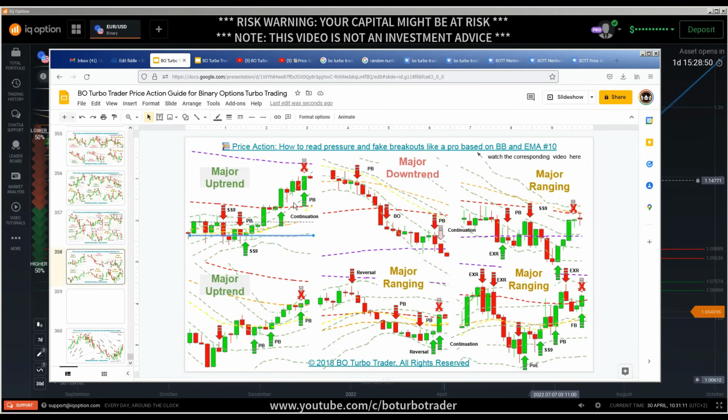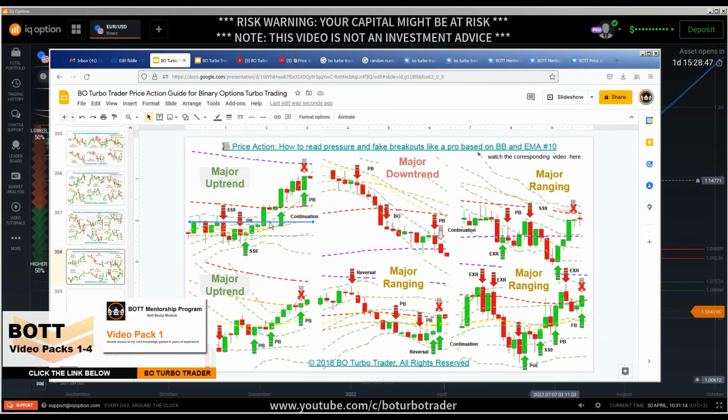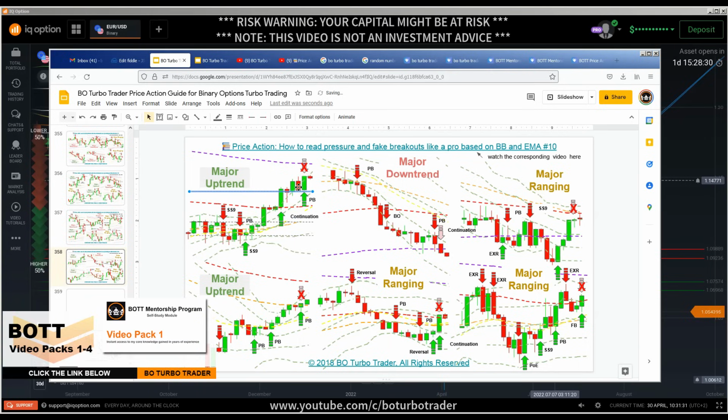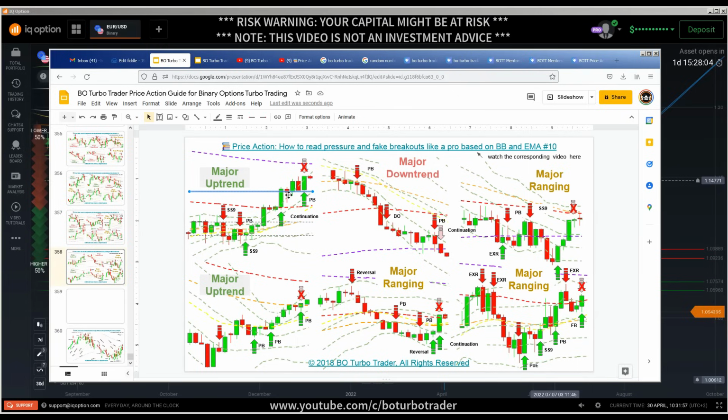Okay, so then we have a pullback trade again, and that is what I have explained so often. You have to trade the continuation after the retracement candle. That is really important, because, like I explained in the psychology part, those who trade the retracement candle mostly have FOMO, because they cannot wait one candlestick more. And most of the time, I tell you this from my own experience, the next trade would be in the money in the direction. But you had fear of missing out, and that is the reason why you get out of the money. So this kind of student has done a put option after this candle, this dark cloud cover. And this is a problem.